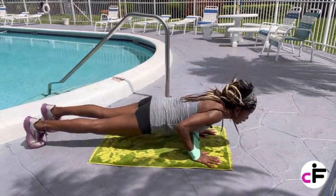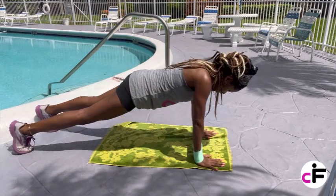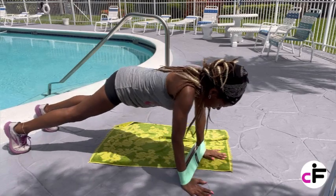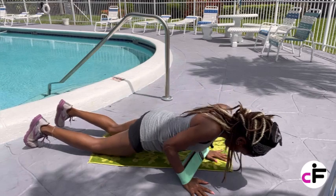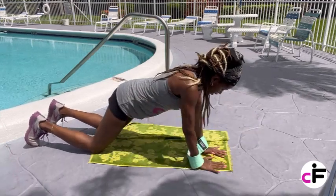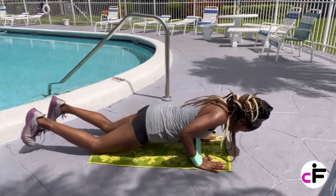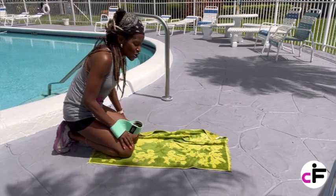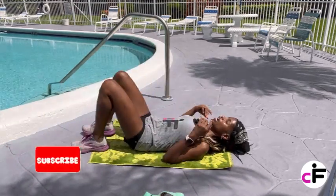In 5, 4, 3, 2, 1 — take it down, push it up. Pay attention to the form, pull in the belly button, make sure your neck stays aligned with your spine, don't let your shoulders creep up into your neck. I'm taking the modified version at this point, coming down on my knees — kiss the ground. Guys, don't be disappointed, but I lost count, so I'm going to do two more. How was that for you? Let's do some crunches — we're going to leave the bands alone for the crunches.